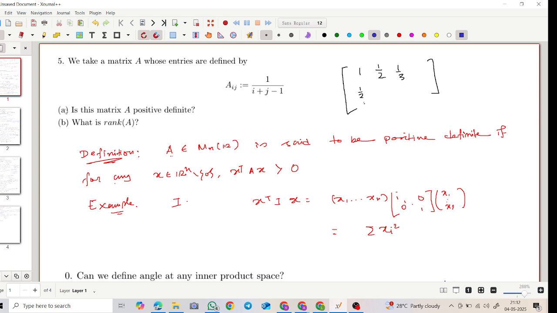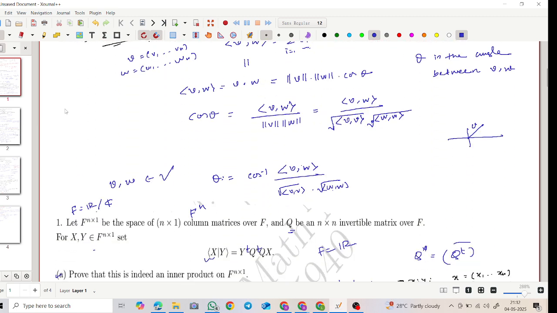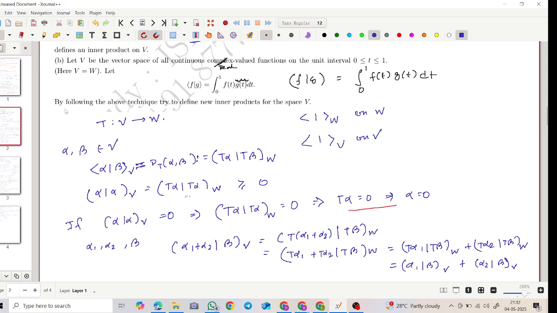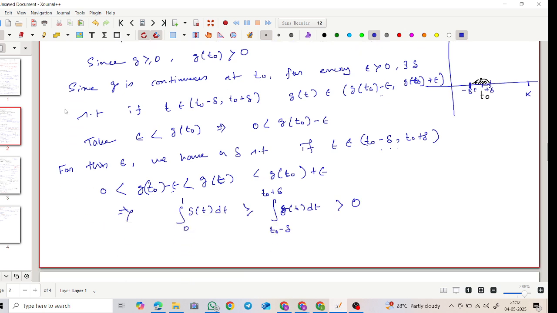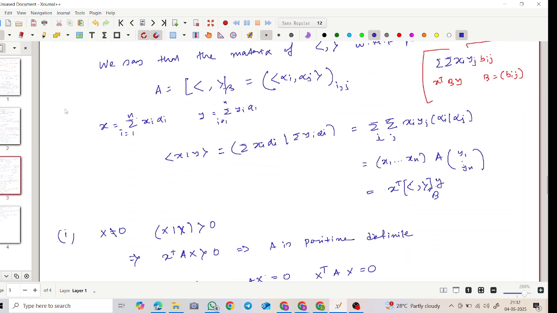Actually, I had to go to fill the filter, to refill it. That's why it took more than 1 minute. Are you asking anything? No, I was just saying that it was not given that it was an n cross n matrix.